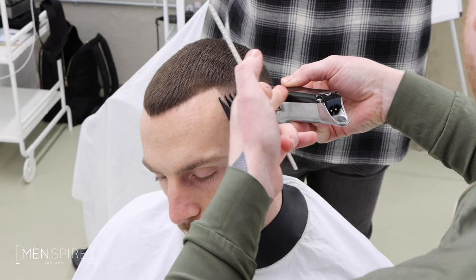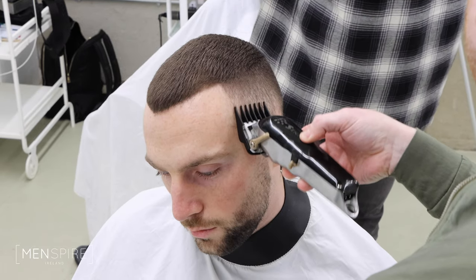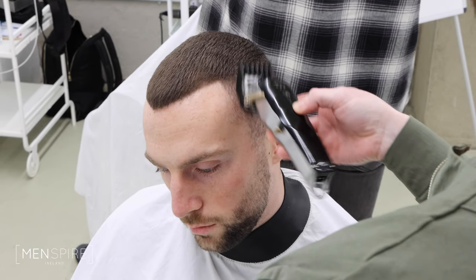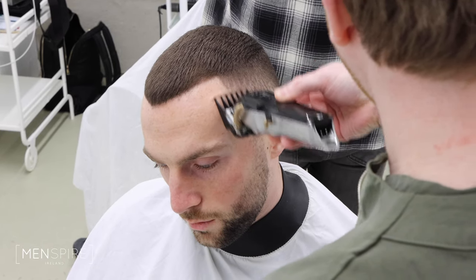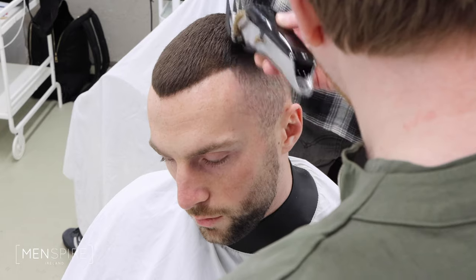Okay, the belly of the clippers comes straight from the head, not down here. Because notice how if I do this, unfortunately the teeth aren't catching any hair. The clipper must be inverted, nice in line with the hairline here. And we bring the clipper on right on up to that graduate line.